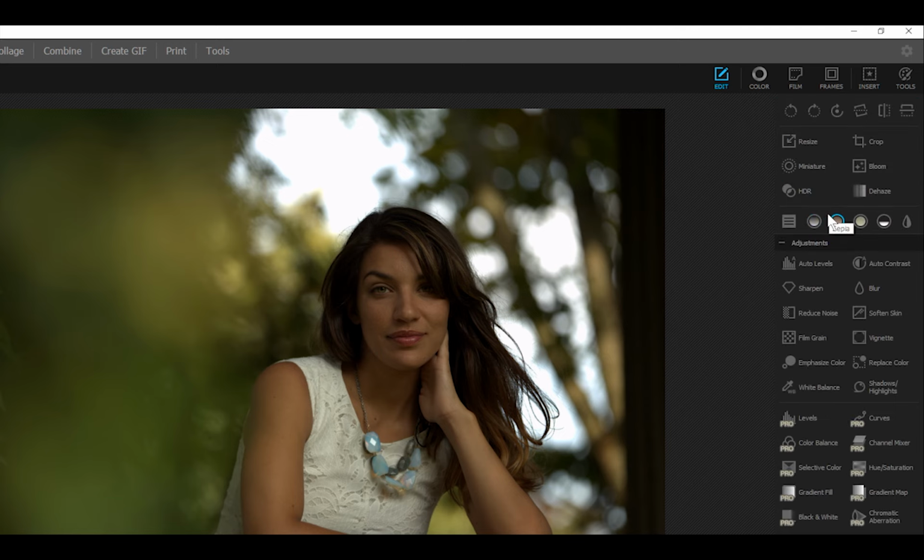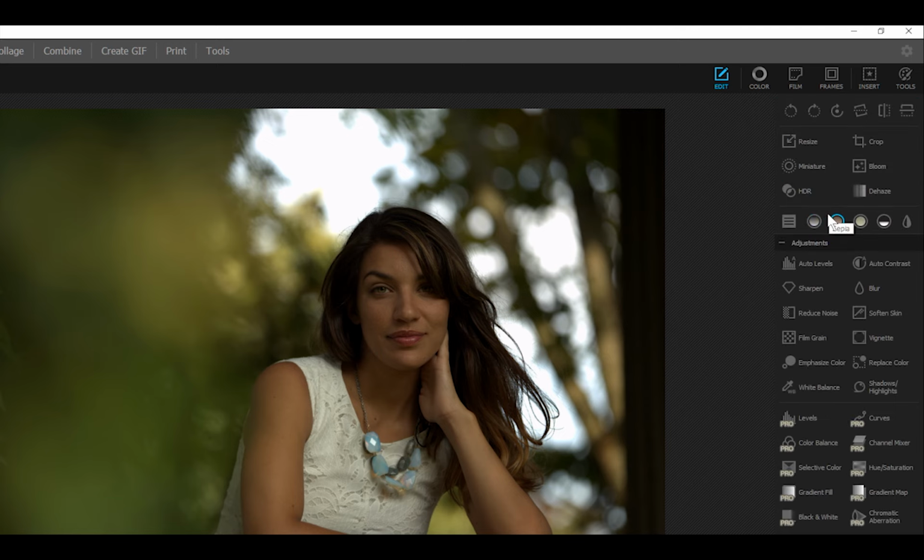Now, you'll see two tools, lighten shadows and darken highlights. So if I wanted to bring up more texture in her hair, I could do lighten shadows, and you can see it is definitely bringing out detail that is otherwise lost in her hair. I don't need to raise the exposure of the entire picture when I do that, however. One thing that would benefit this picture is darken highlights. This will take the brightest parts of the picture and bring their exposure down towards the middle exposure.